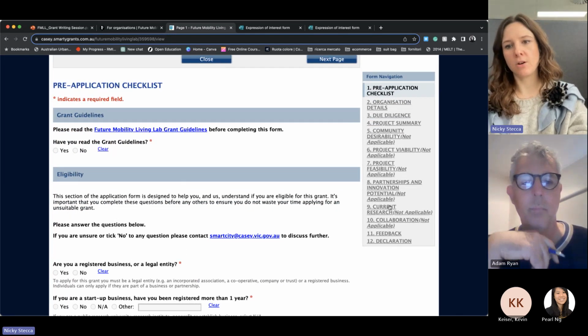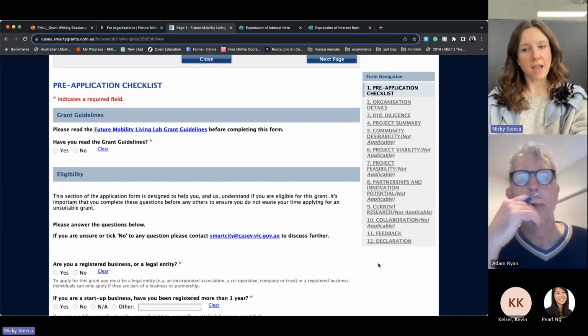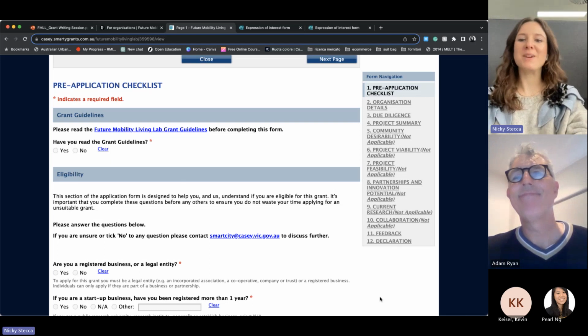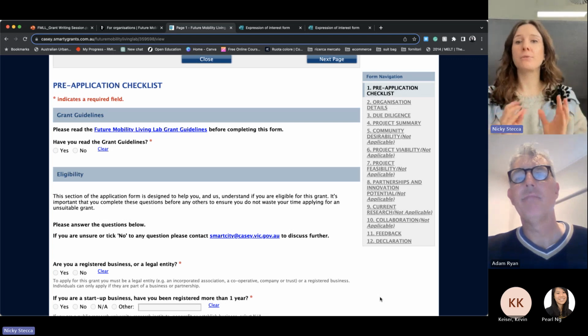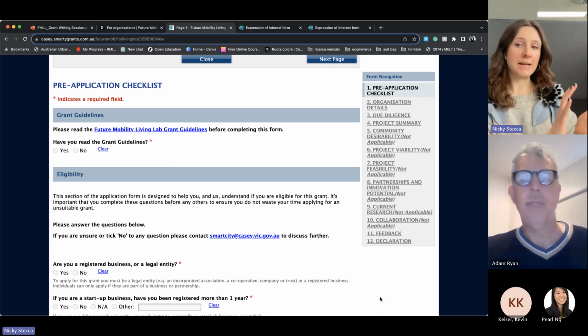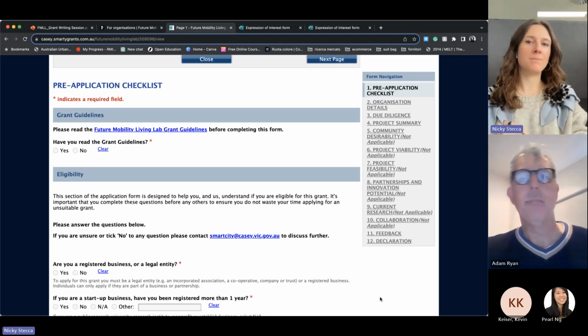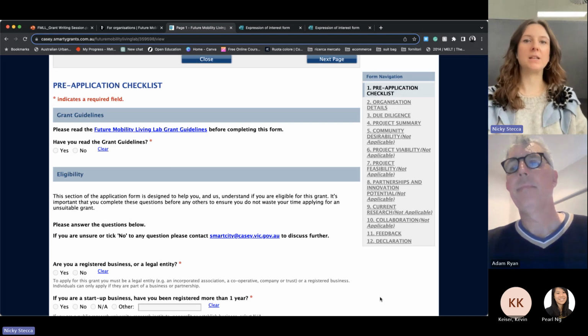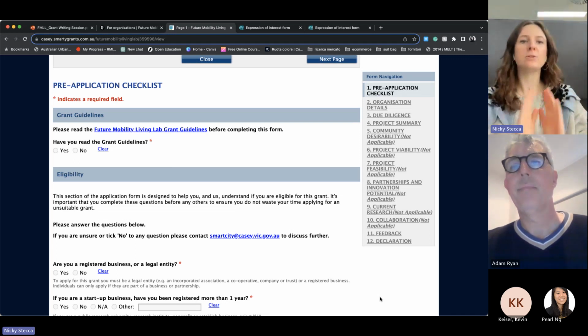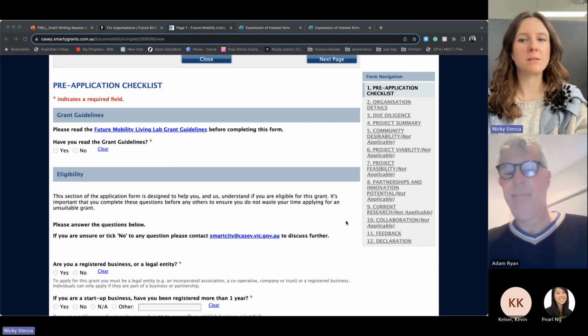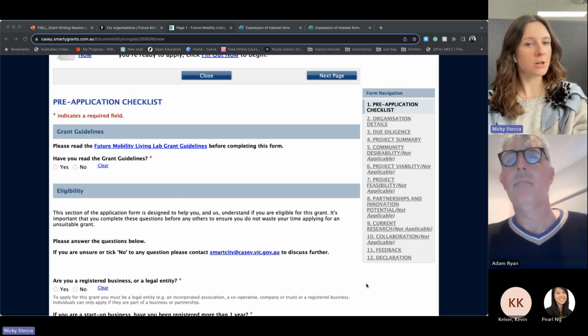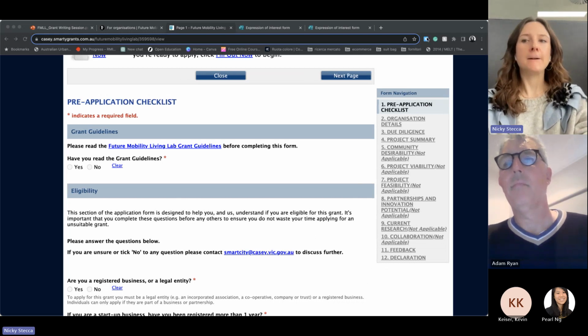This is the form navigator on the right. Don't get scared. I know it looks long, but it's just because it is made both for trial grant application as well as research grant application. So you will follow two different paths based on which type of grant you will be submitting. So it looks longer than it actually is.